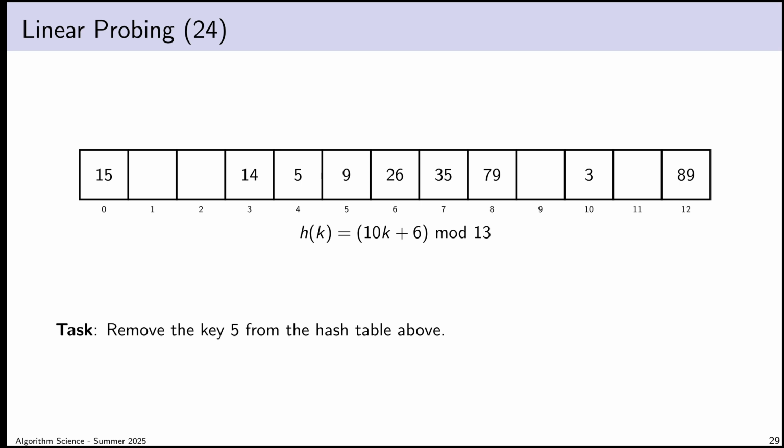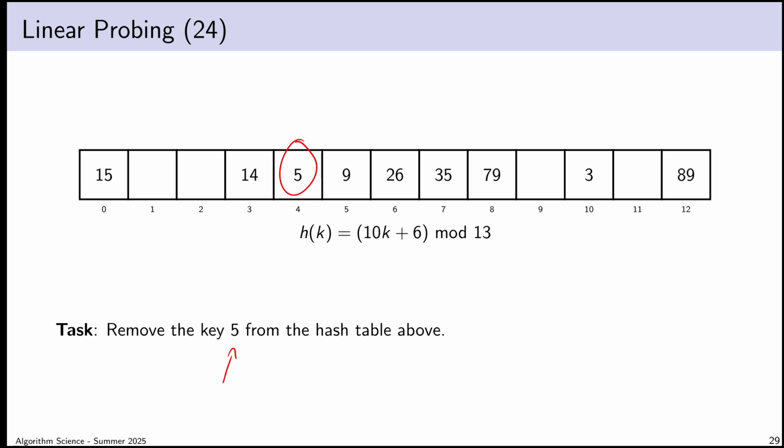So there is an obvious tendency for people to jump to a certain conclusion. Now, I know you would never do that because you're used to the sort of traps that I set in these slides, if nothing else. But there's a sort of obvious naive attempt to remove something that results in all sorts of trouble. So the question is, can we remove the key 5 from the hash table above?